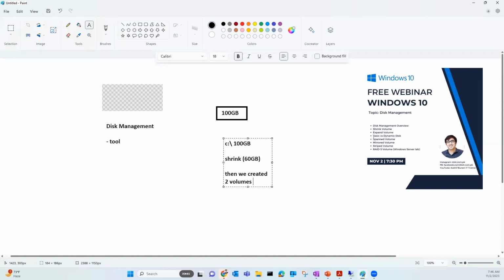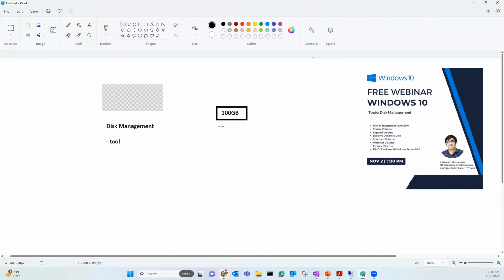Okay, now let's talk about expand volume. For example, let's say you have a 100 GB disk, right? Normally, what you guys do, you divide this disk into multiple partitions. And I have noticed that people always give less space to drive C. For example, your drive C space is 30 GB.